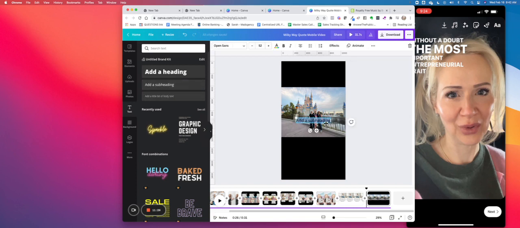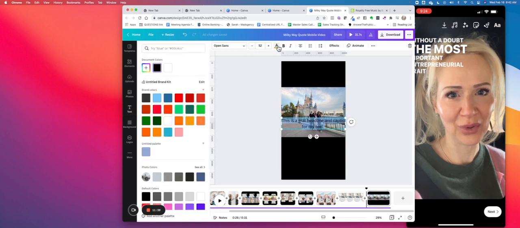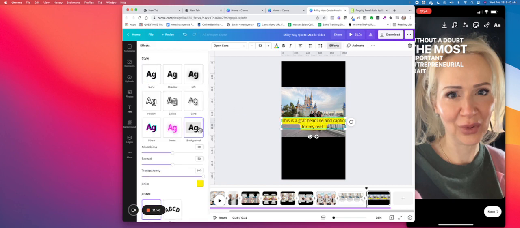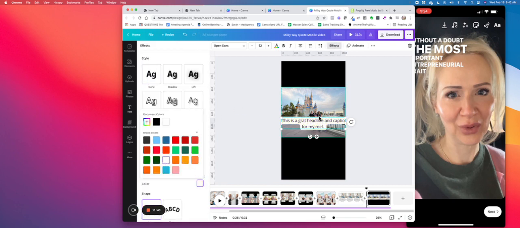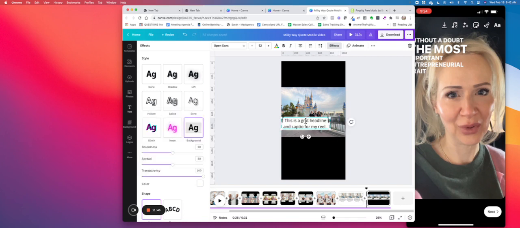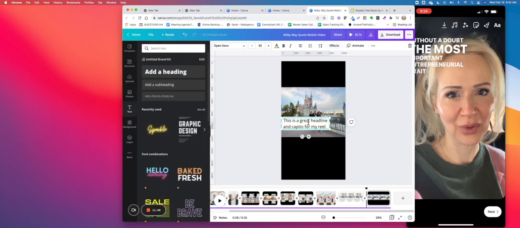And then what you're going to do is add text, okay? Okay, and you'll notice that the default is that, so you can just highlight it. You're going to change it. One of the things I like to do is go to effects and then go to put the background like that, change it to white. And then that, again, it just looks more like a natural reel or TikTok. Okay. And then what you can do is drag it around here. For here, I actually like to also make it bold because I do find just naturally the things we see on reels and TikToks are more like a bold. Okay. So that's what you're going to do.